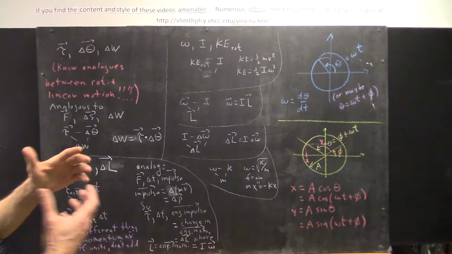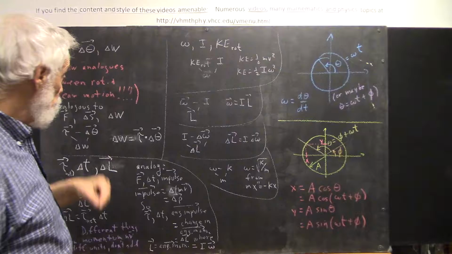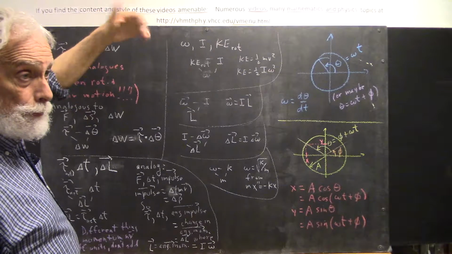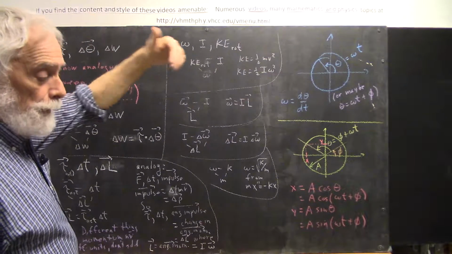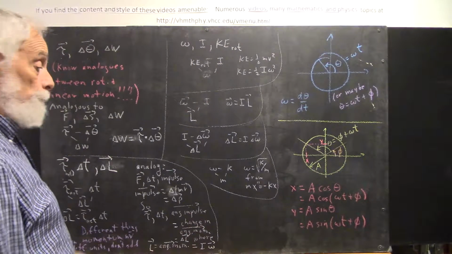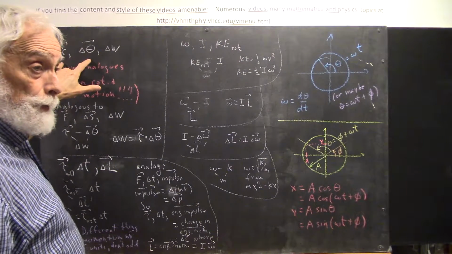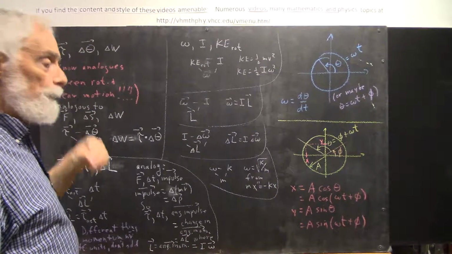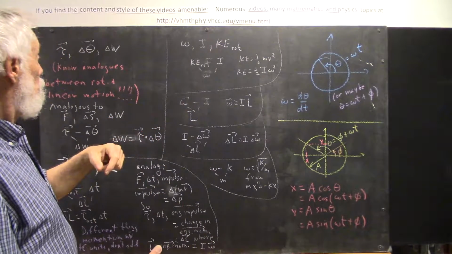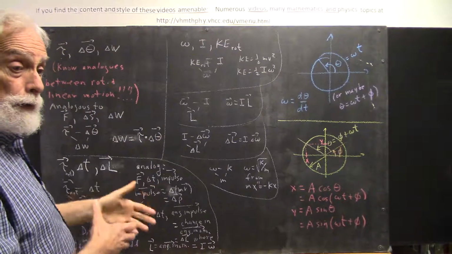And preferably you know how to derive all of the quantities for linear motion, at least for uniformly accelerated linear motion. And derive the fact, for example, that in linear motion work is the product of force and displacement, or the dot product of the force vector with the displacement vector. If you know the analogs, you can conclude what the relationships are for the angular quantities, and then hopefully you understand how the angular quantities are derived by exactly the same details of reasoning that you have for linear motion.